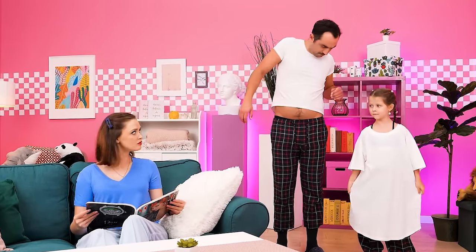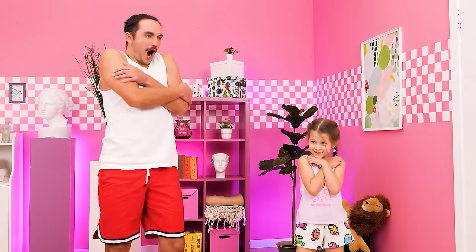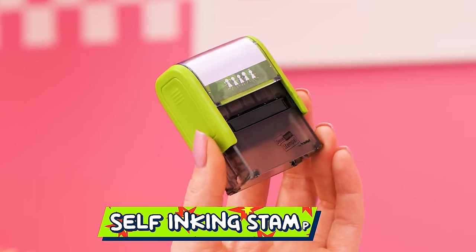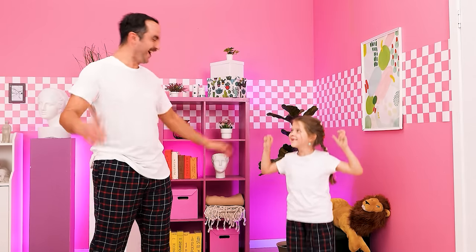Did you guys switch shirts? Too big for you! And too small for you! Maybe we can do something artsy — gimme your shirts! A plain white shirt can be fun. With this self-inking stamper — here's a cat stamp for the daughter's shirt and a soccer ball stamp for dad's! Now catch! They're wearing their own shirts now! The stamper comes in handy!